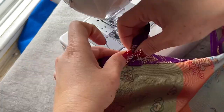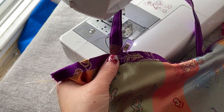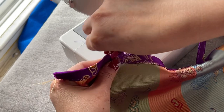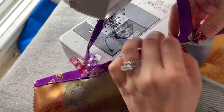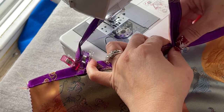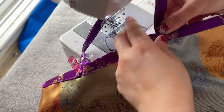You're gonna flap this. Okay, flap it up. And then clip it down like this. And then on this side, same thing. You flap the handle up right here. Make sure it meets the line here and everything.